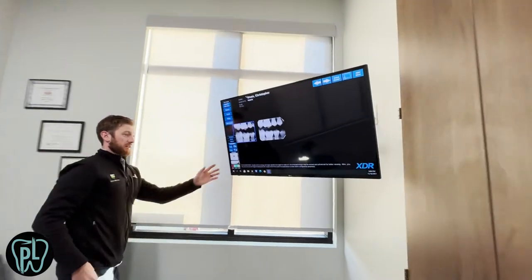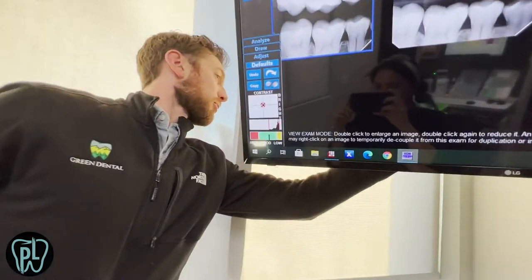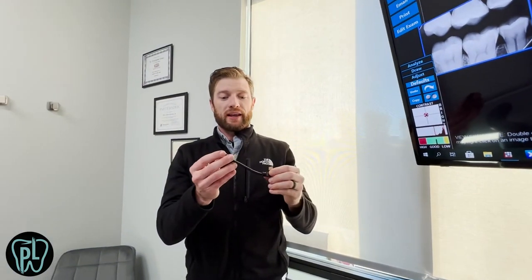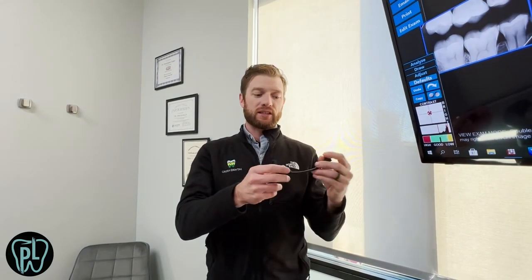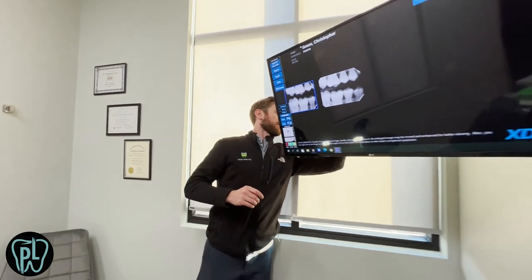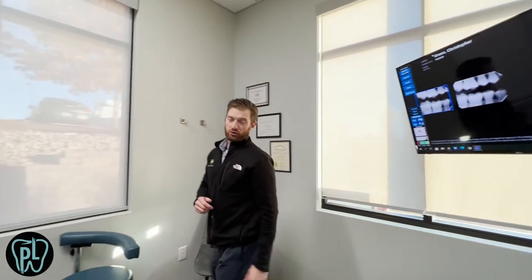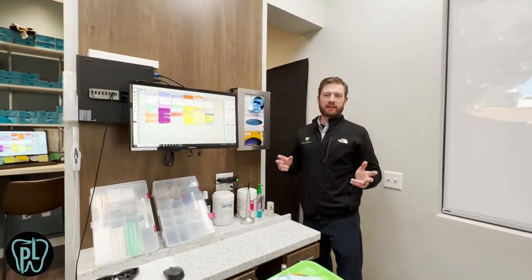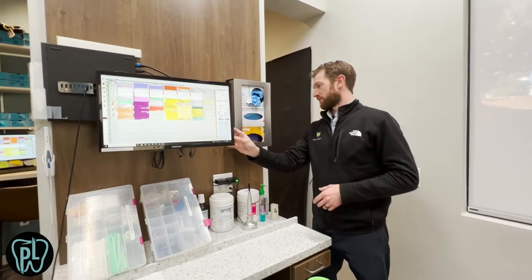One really great trick that my buddy Dr. Andre taught me: for the monitor in the back, we use these HDMI connector extenders because sometimes the cords pull on the TV. You plug the HDMI cord into the extender and the extender into the TV. That will save your port — you don't have to replace the whole TV if the cord is tugging on the HDMI connection before it actually causes the TV to fail.